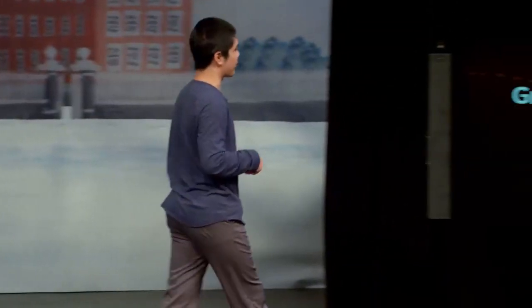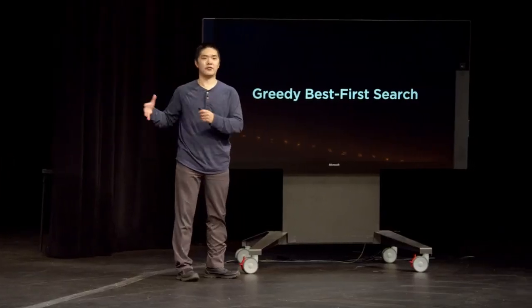We can say, I don't know whether left or right is the correct solution, but right is probably going to be better than left because of this heuristic. And so I can make those sorts of judgments. And so for that, we'll take a look at another algorithm known as greedy best first search.